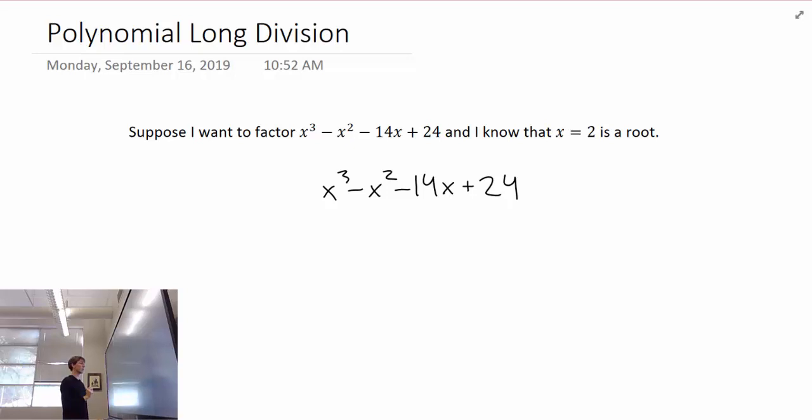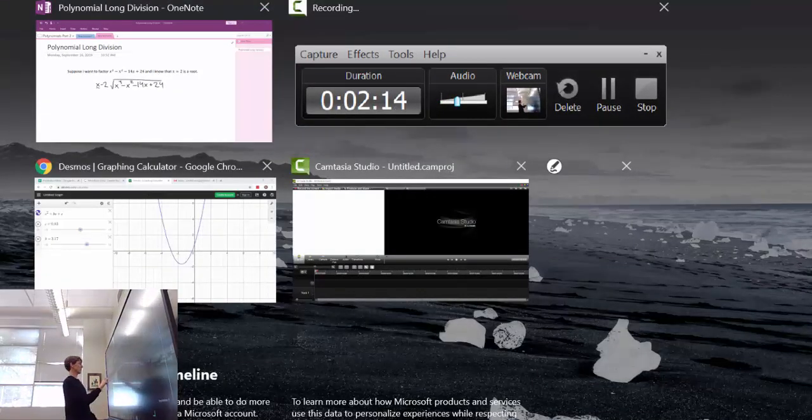Okay, and beside it, I'm going to write the factor that I know about coming from x equals 2. So I know that x minus 2 is a factor, and I want to find out what the big polynomial divided by the factor is. The important thing to remember about long division is that you only have to pay attention to what the leading term is when you're actually dividing it. In some ways, that makes it easier than regular long division because you don't have to do much division, strange as it sounds.